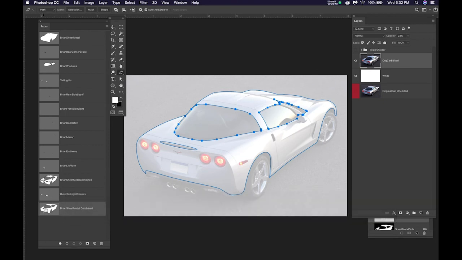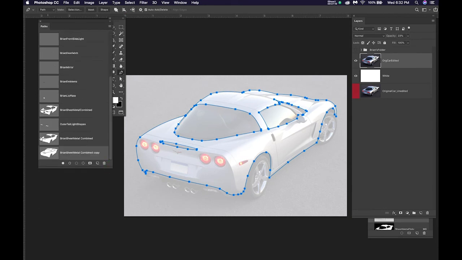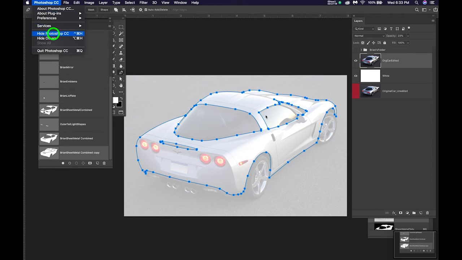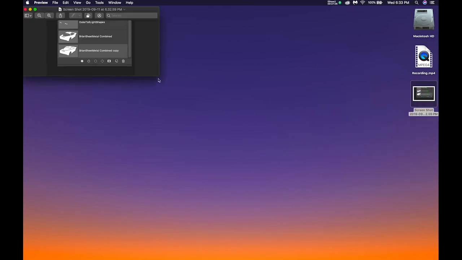Look here. If this is going in incorrectly, I'm going to duplicate it and show you an incorrect version of it. I'm going to grab the whole thing right here and I'm going to go to the path and combine. Now do you see that path that's down here? I'm going to actually move it up so you see what I'm talking about. What I should do is make a screenshot of it so that you can actually see what it is I'm talking about. Let me hide Photoshop for a second. Let's take this screenshot, which should come up here any second now. And let's open it in Preview and look at it.